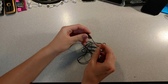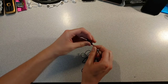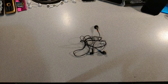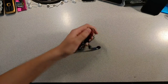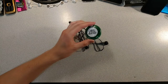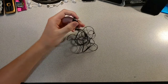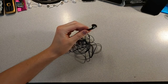And yeah, you can just pretty much take these apart. This Mountain Dew radio thing it came with is pretty cool though. I would get this instead of the actual buds. And finally, in last place we have these ugly boys. These boys didn't work either.